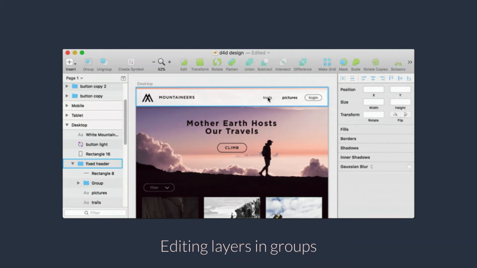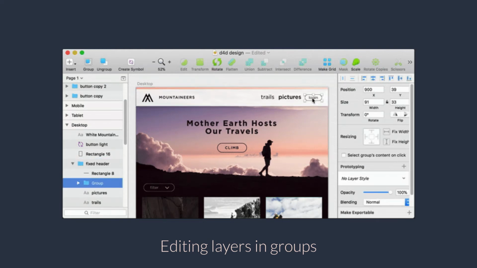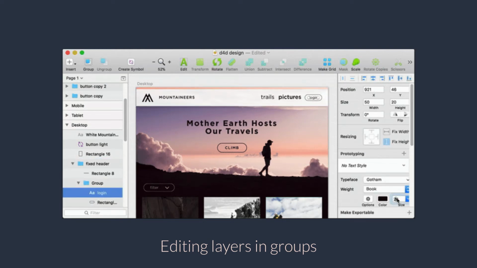So if I want to change trails, pictures, and log in to make the font size bigger, I have to click on the group, double click, click on the group, double click, click on the group, double click. Actually, double click again for login because that button is also a group.